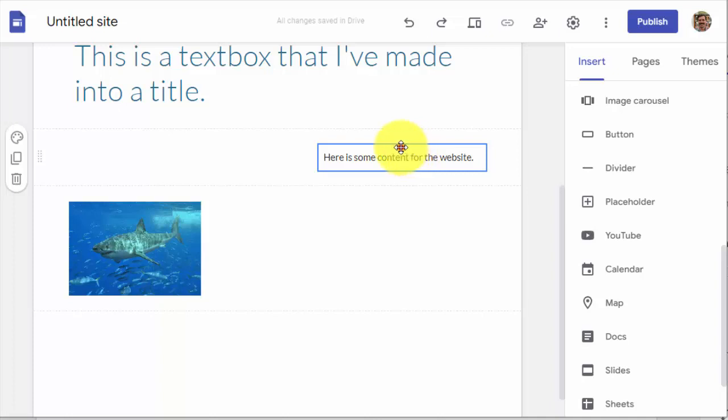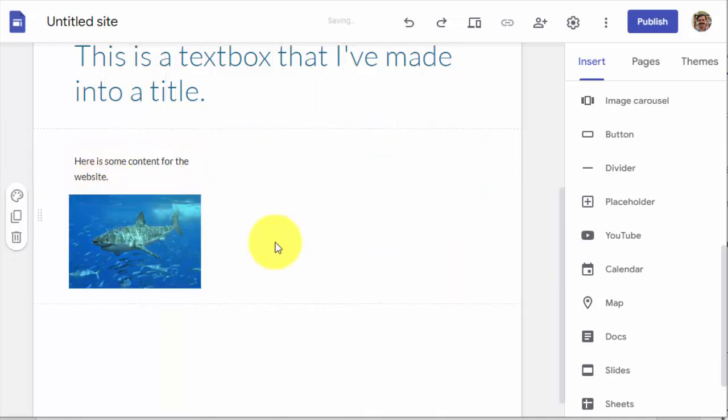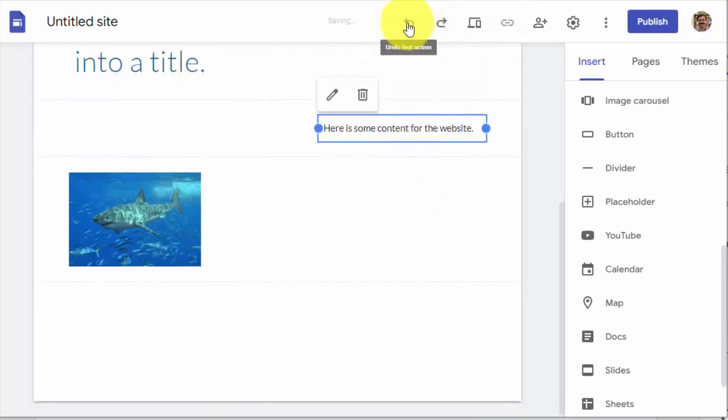And if you ever mess something up, so like let's say I'm doing this and I accidentally connect it onto there and I don't like that and I want to get it back the way it was, of course I can move it back, or I can use the undo button to just undo that mistake I just made. Because you're going to find a lot of times when you go to move something around, you'll end up accidentally moving it slightly off of where you want. You can hit undo and then just try it again.